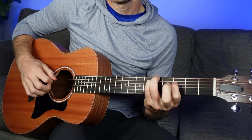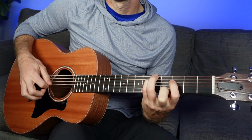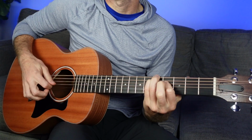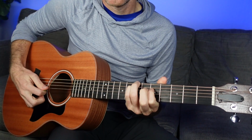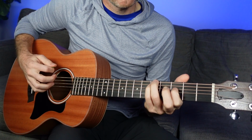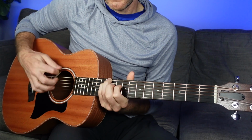So now here's our root note, here's our minor 3rd, and our 5th. So again, this is a D that I'm rooting on with my pinky, 5th fret. This is a D minor chord. D major, minor, all it is is the difference between that 3rd. A major chord with a flat 3 is a minor chord. That's the only difference, really, right? So we can do this on the D, the E, and the A. Okay? So in fret terms, that would be the 5th fret, the 7th fret, and the 12th fret. D minor, E minor, A minor.